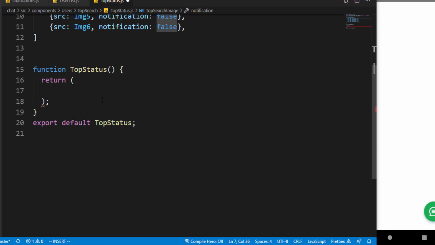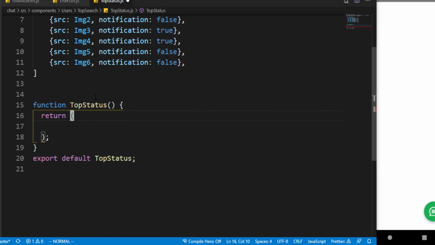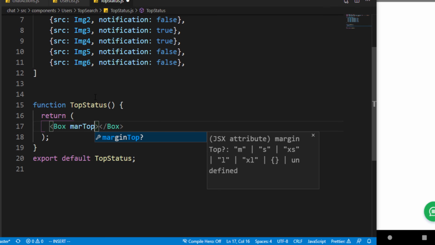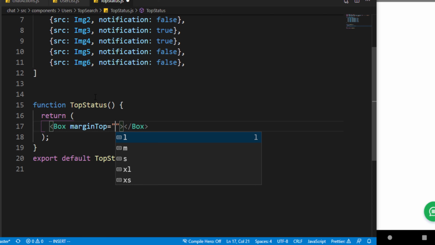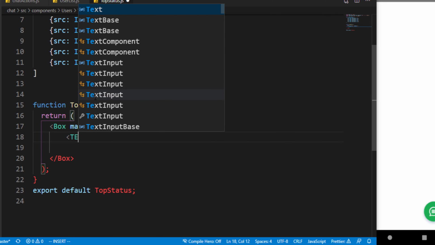And right here inside this top status, we are going to start by bringing down a box. Give it a margin top because we want a little bit of spacing from the top one, and also give it a padding of medium. I'm going to bring down a text.